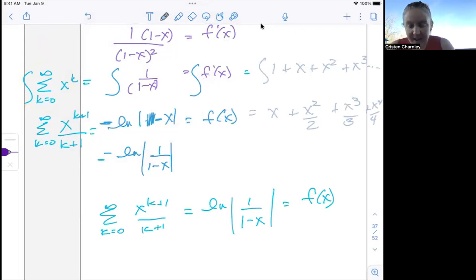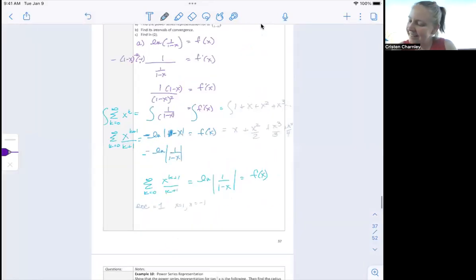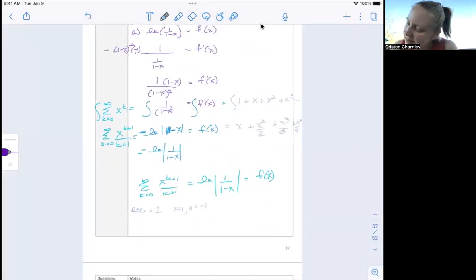All right, we want to find the interval of convergence for this. So we're going to look at the endpoints. Now, the radius of convergence is 1. If we're centered at 0, I know that my two endpoints are 1 and -1. So we want to check out those endpoints. So what are we going to do with 1 and -1? We're going to put them into the original series, the one that we found.